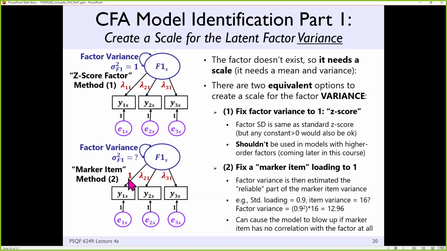So what happens if this is actually wanting to be 0 in terms of the correlation, it's trying to pass up 0 variance to become the factor variance. And you can't have a factor with 0 variance. It doesn't work. That's called a constant, not a variable. So that's the only case in which it makes a difference, is if you pick the wrong item because it doesn't load at all.